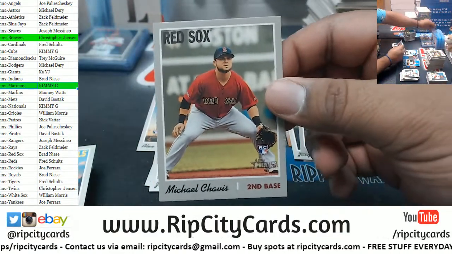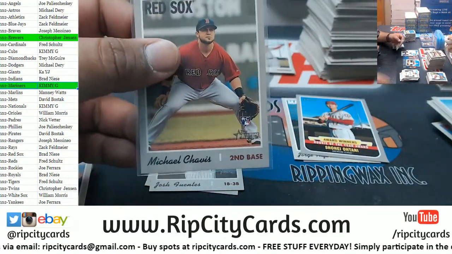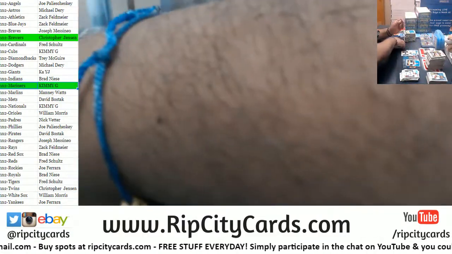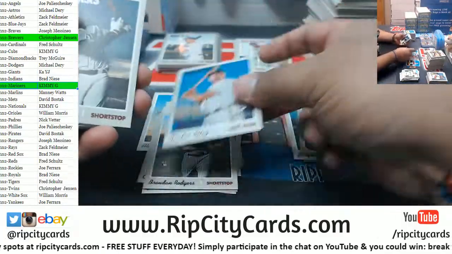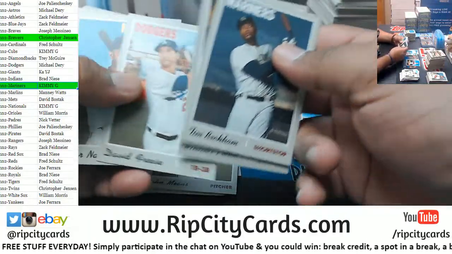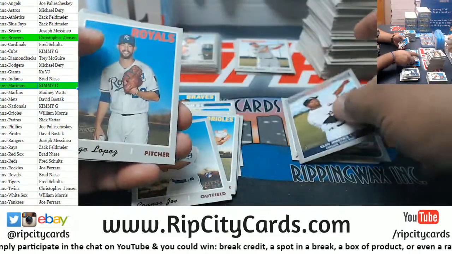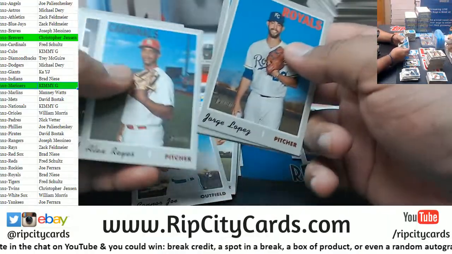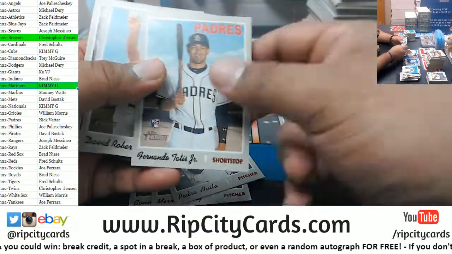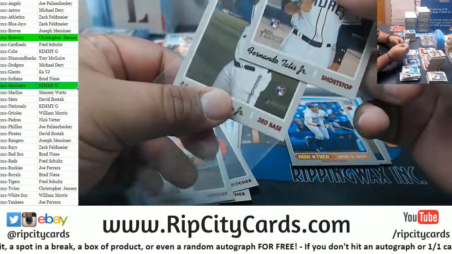That's an action image. Chavis, rookie for the Red Sox. About one variation per box from what I can see so far. Where there's a Tatis, there's a Vladdy, from the looks of things.